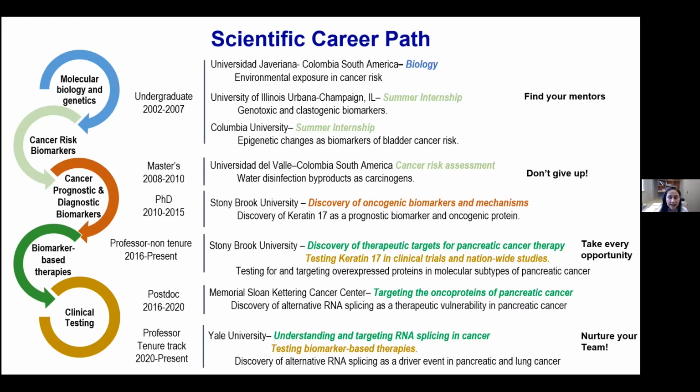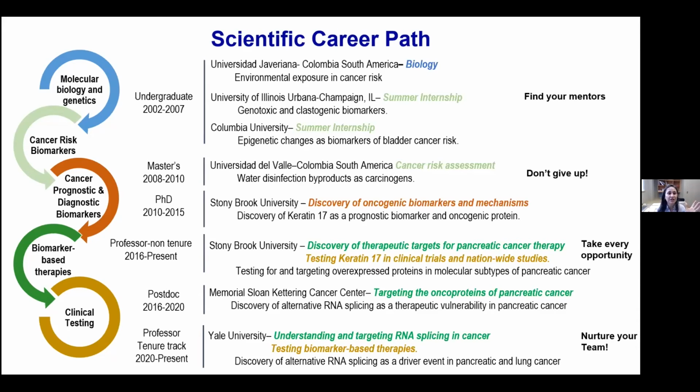And what I wanted to say is that my biggest commitment now is my lab, for two main reasons. The first one is, as I was saying, I want to try to find a cure for pancreatic cancer. But the second reason is because I want to train the next generation of scientists. I want to be like my mom, inspiring other people to become scientists, inspiring people to love science or to love whatever they do.